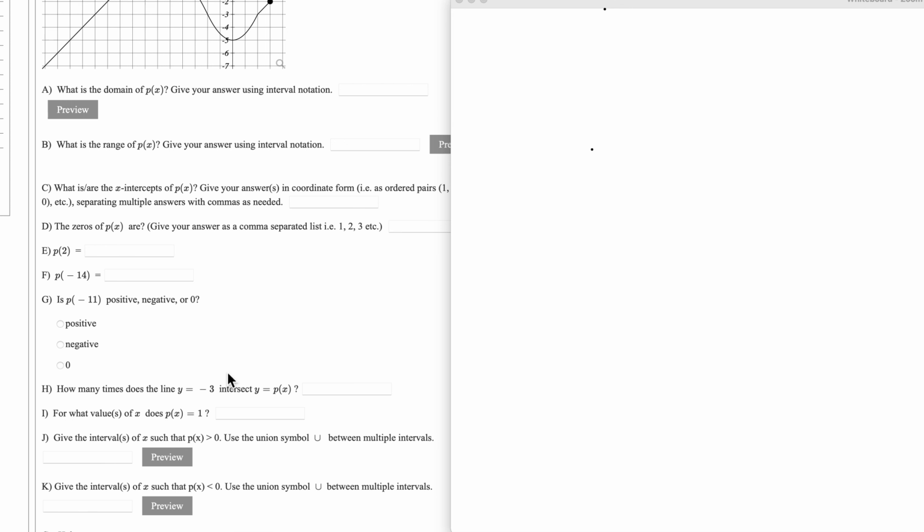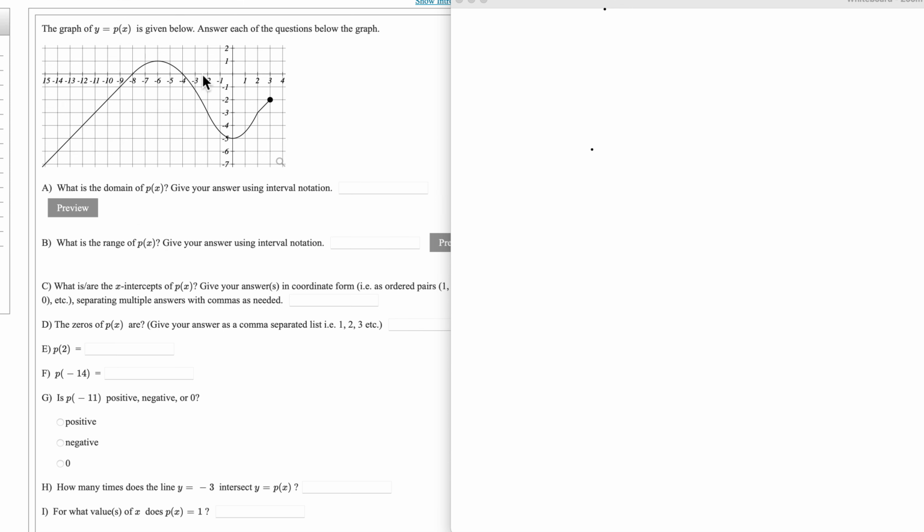So we're going to give x values as our answer, in interval notation, where p of x, and p of x is the function, or the y values, you can think of it that way as well, is greater than 0. So the places where it's greater than 0 are the places where it's above the x-axis. This is where the outputs of p of x are greater than 0, on this interval, and it's going to be less than everywhere else where it's below.